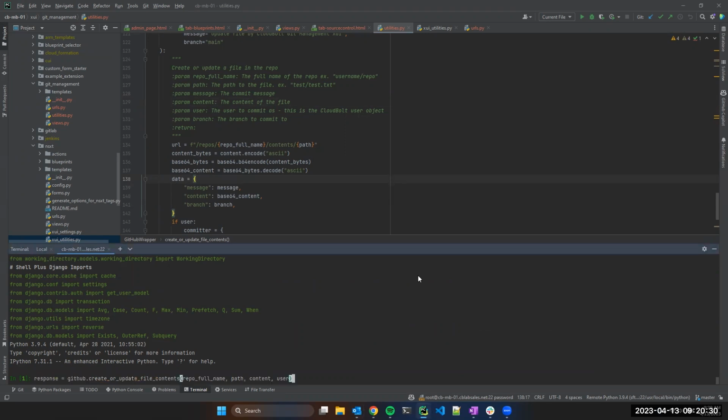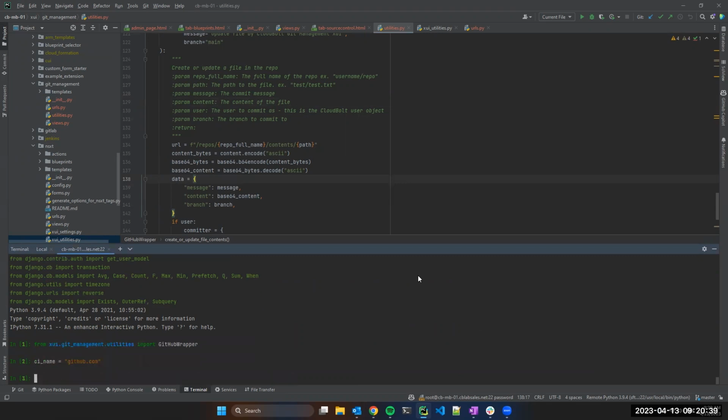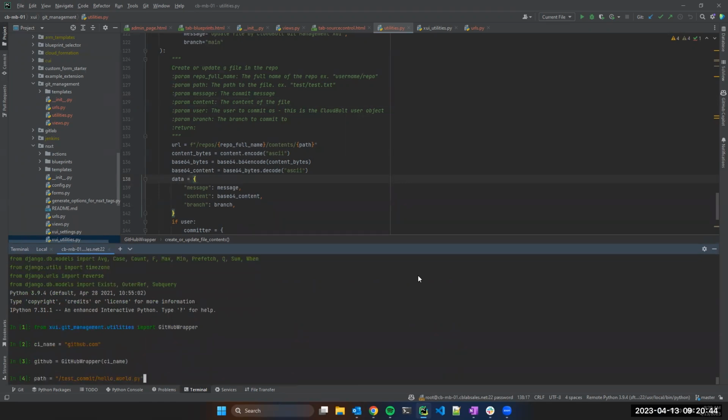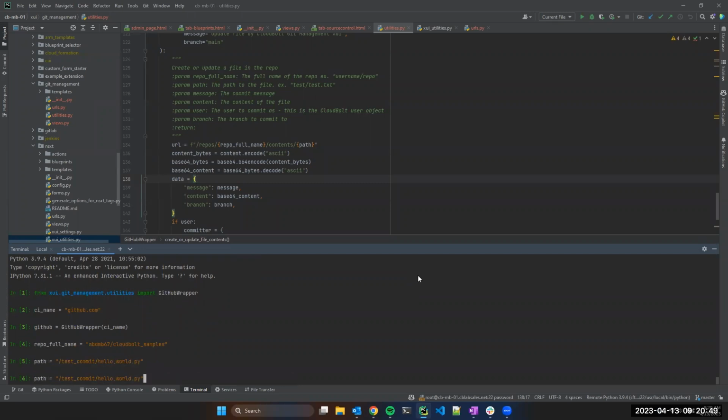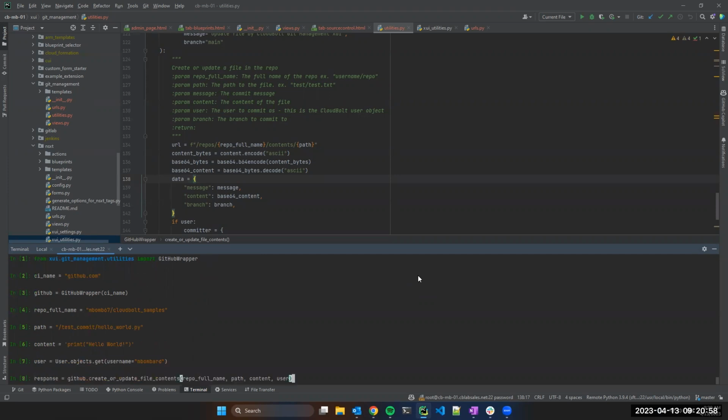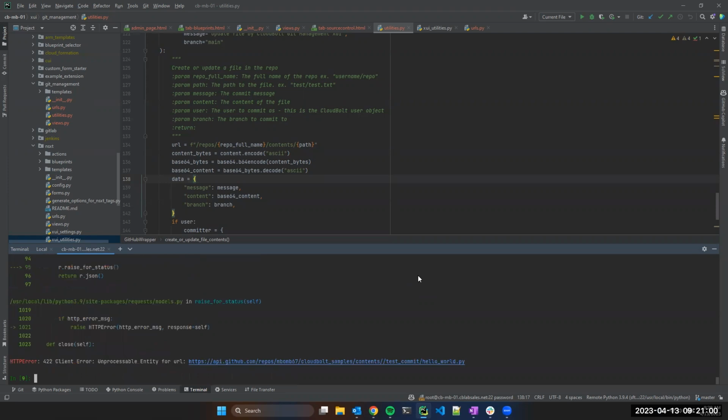Okay, so let's go back to all our variables. Give them another shot. Unprocessable entity, giving us the same error.